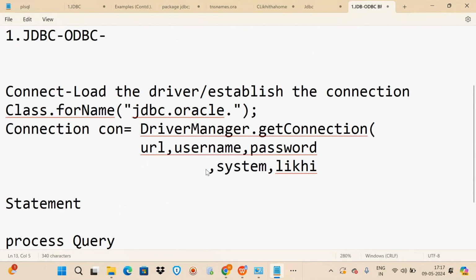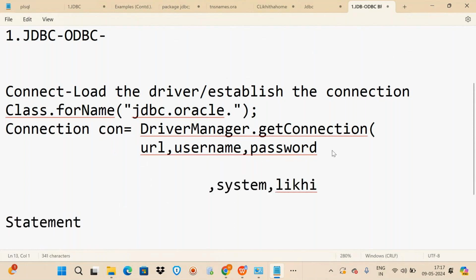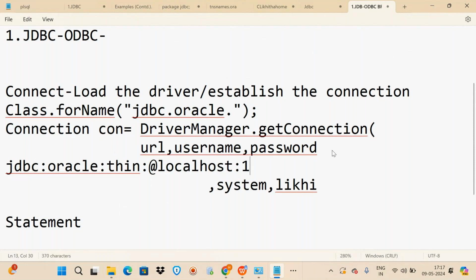And what is the locator? I have shown you the port number, right? So that will be your URL. How we are going to write the URL: you write jdbc, and if you are doing it with the thin driver, we will provide thin, then colon at the rate, and the localhost address. Localhost 1522 or 1521, whatever it is.